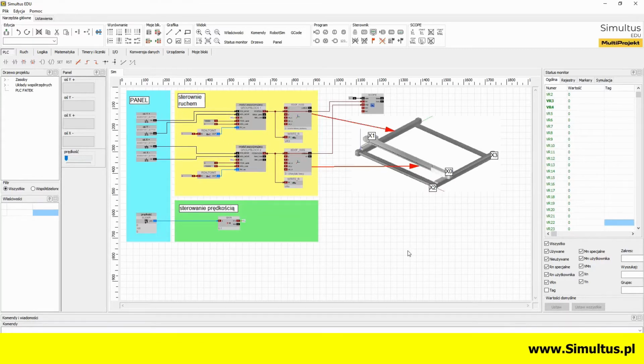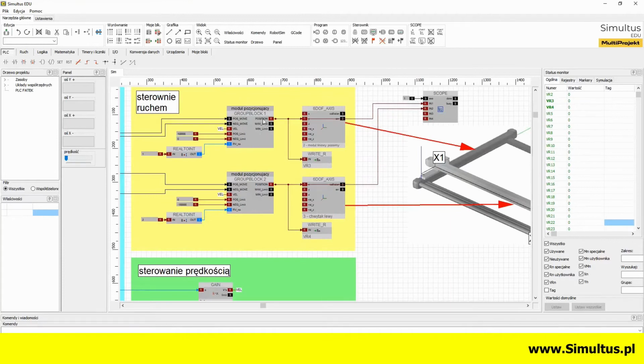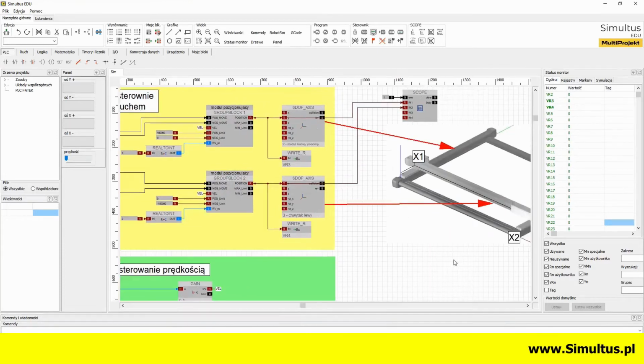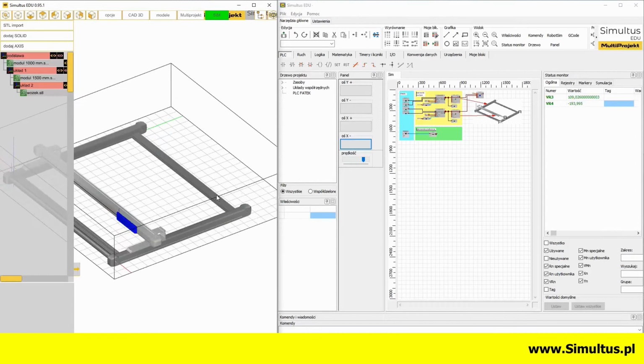The 2-axis motion model is shown on the Sim simulation card diagram. The control panel function blocks feature a blue background. The axis motion blocks have a yellow background. Here, you can see the blocks responsible for the movement of both axes. Activation of the movement is done by pressing the corresponding buttons. You can also set the movement speed using the slider.